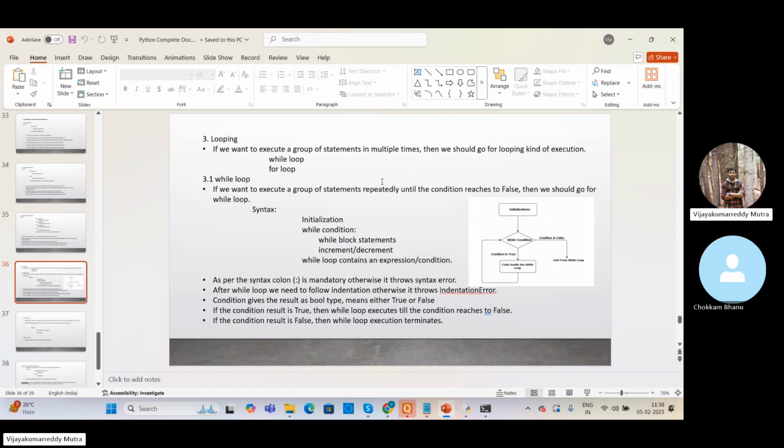So let's see how the while loop will work here. Let's look at the diagram. Once it comes to initialization, say you declare one variable equal to 5, then while checking the condition, whether i is greater than or equal to 5 or not, it will come inside the loop if the condition is satisfied. It will iterate until the condition is true: print some statements, and increment. Once the condition becomes false, it will come out of the loop. So let's see how we can write an example for that.